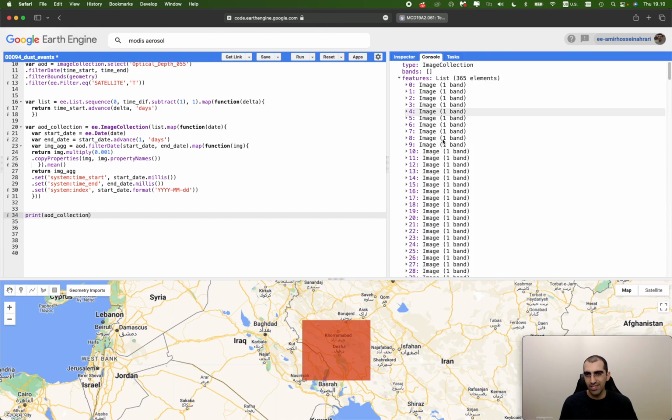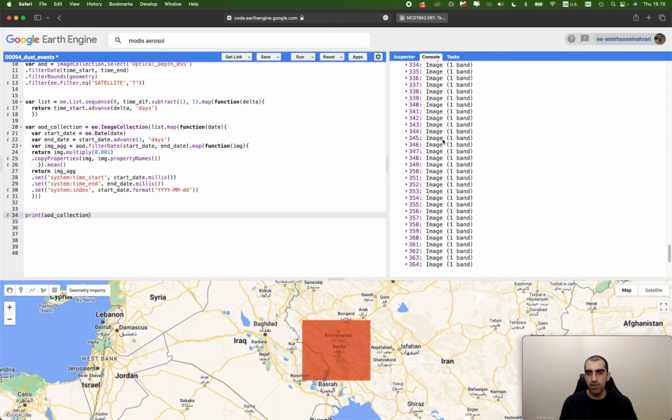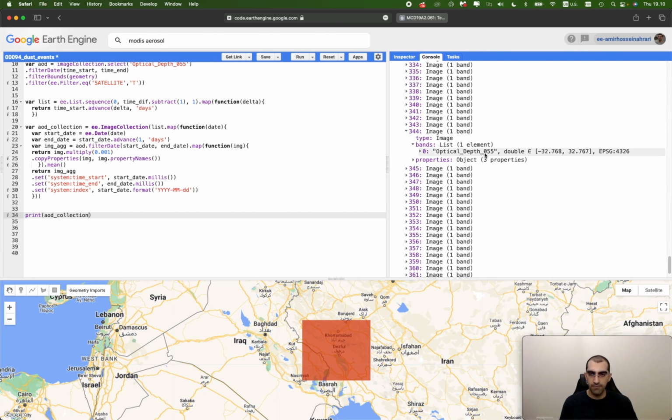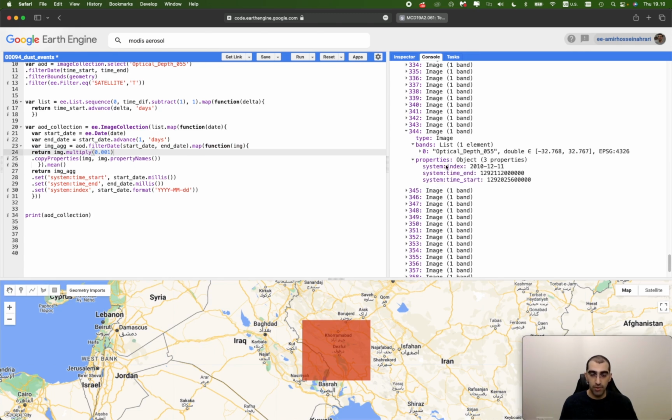For each date, you can see we have one band, AOD at 55, the optical depth at 0.55 micrometer, that is already corrected using the scale factor we had. Also, in the system index you can see the day, month, and year of each image with the corresponding system time start and system time end that help us for the time series analysis.